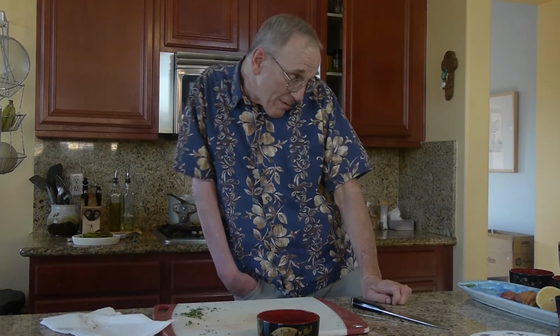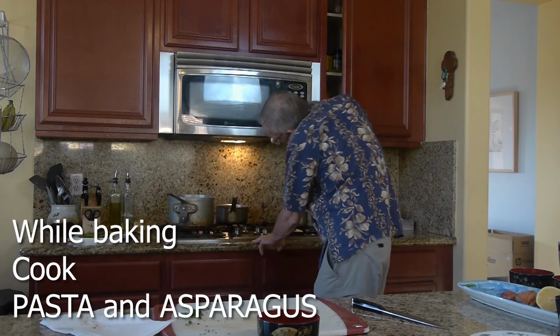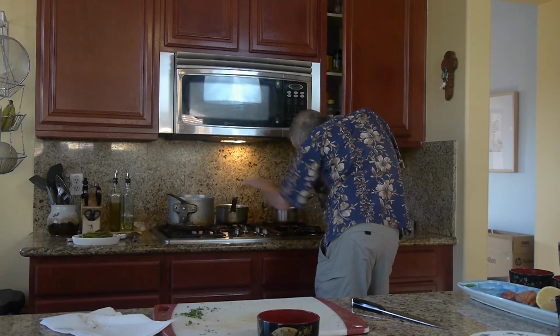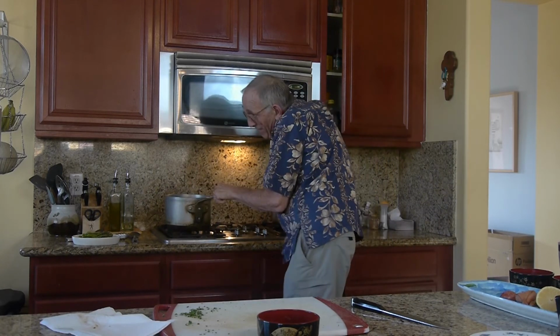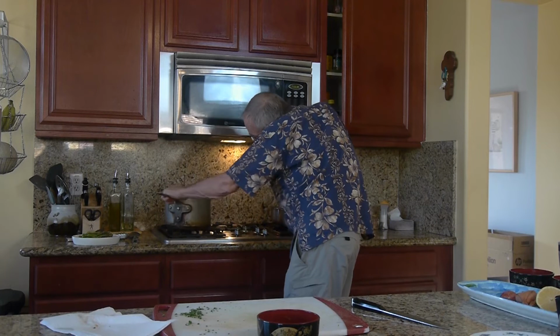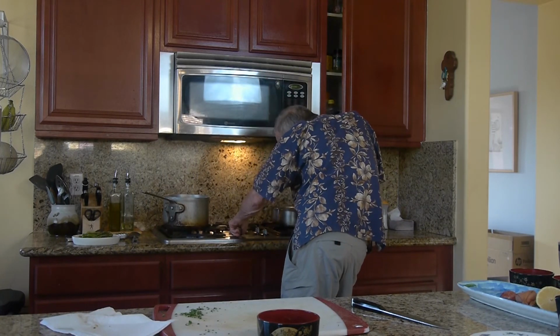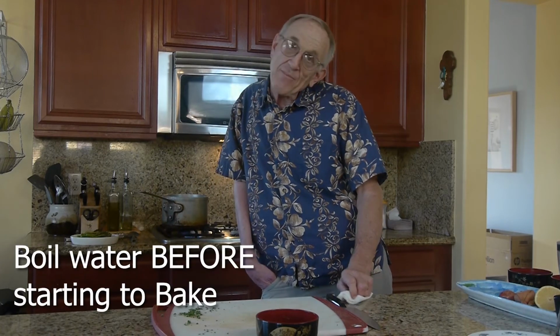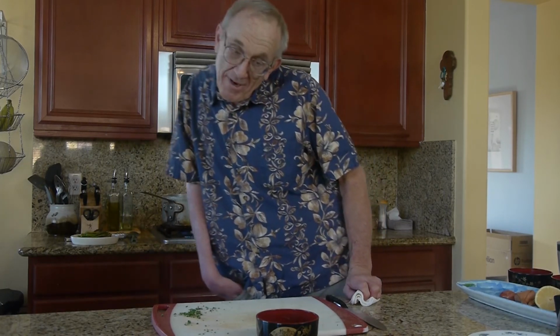Now we probably want to cook the pasta and the asparagus. I had somebody help me with this because it's very heavy. It's about a gallon of water in a pot like this. The pasta water's on, but you probably want to get that on before you put your shrimp in the oven, because you can warm it up and then turn it up higher, because it does take a while to boil that much water, a gallon of water.